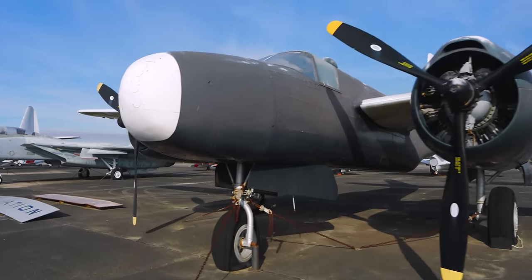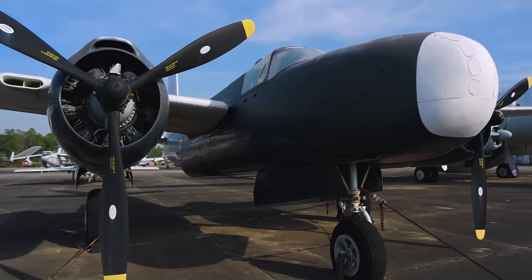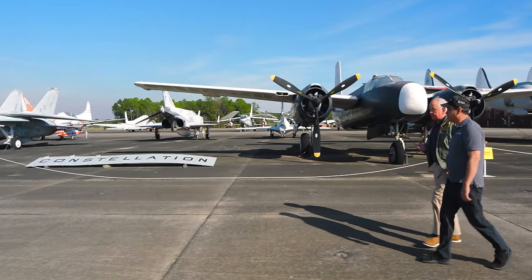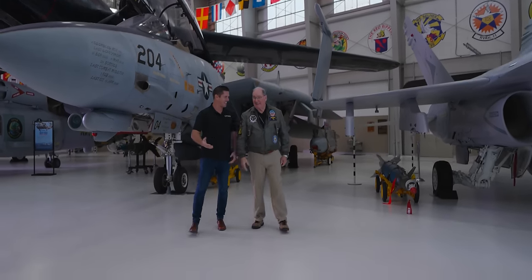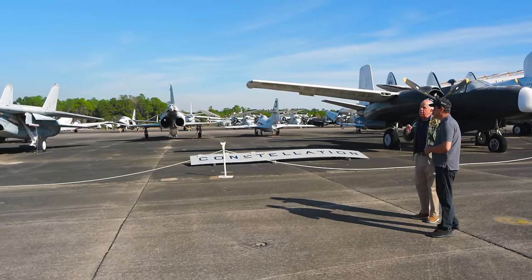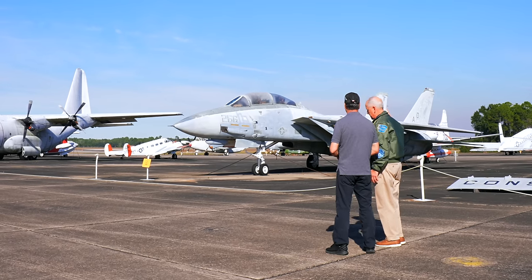The Invader — a night aircraft, JD-1 — was in service from '44 to '72. We have the venerable Tomcat here. We have two Tomcats on display in the main museum — one that is on a monument at the entrance, and another on display in Hangar Bay One. So this is essentially an excess one that either another museum may take possession of. We may restore it, but we really don't need three, so it's just here in a holding pattern for now.